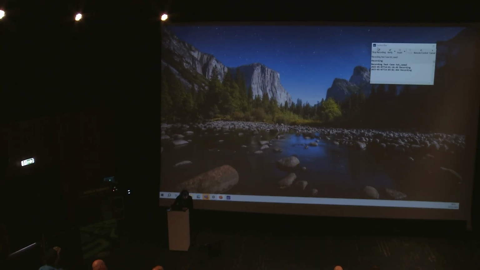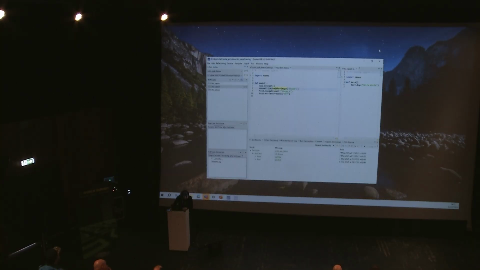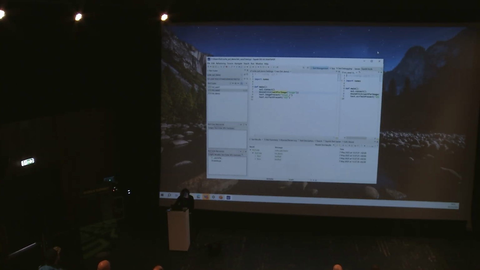And let's say I'm happy with the recording right now. So I'm going to finish the recording. And we see this nice simple script in the Python scripting language. I will quickly go step by step through it. The first line is the API call that helps the user interface tester to actually connect to the device.